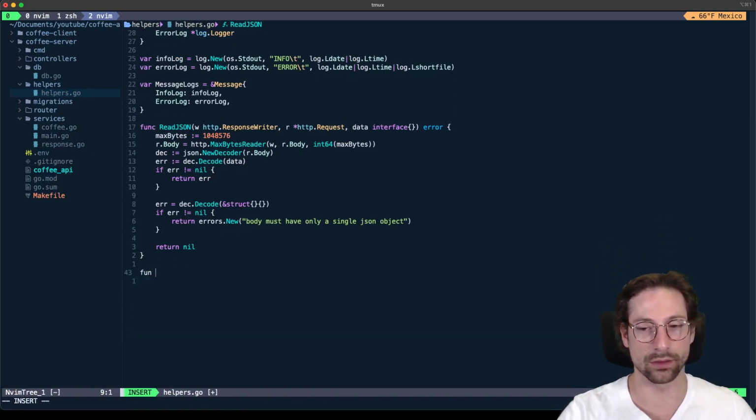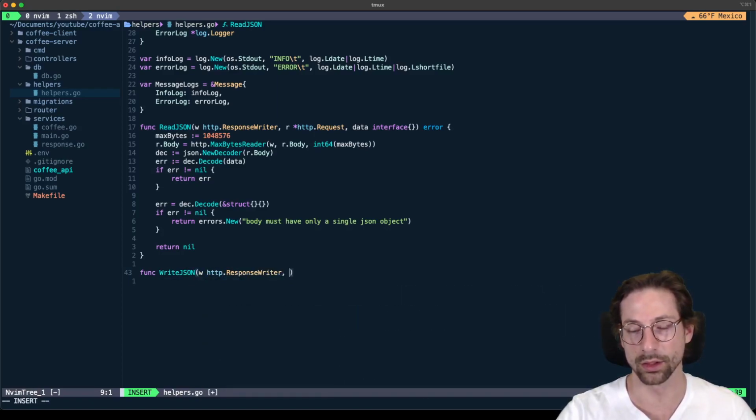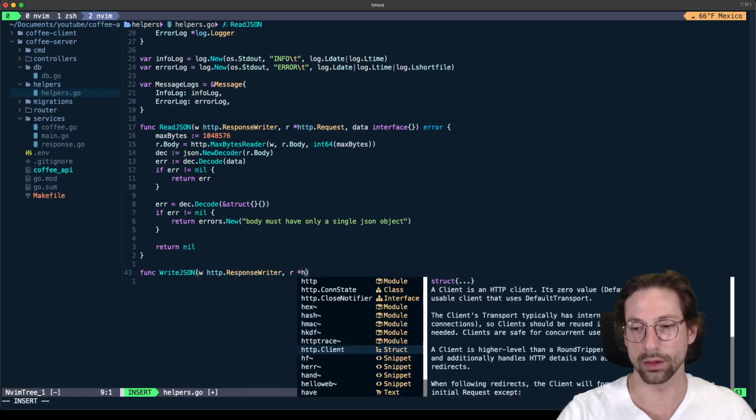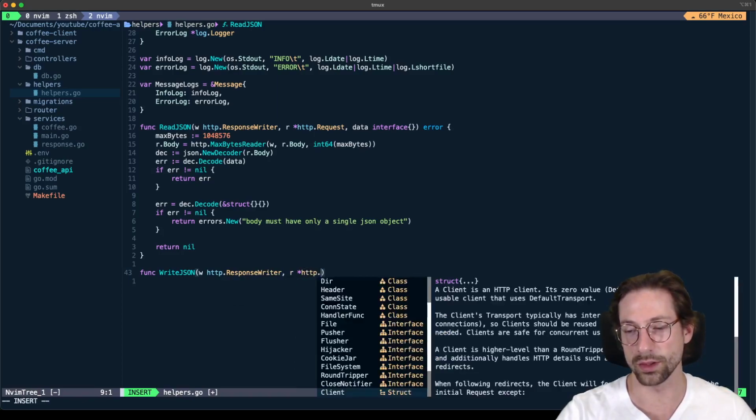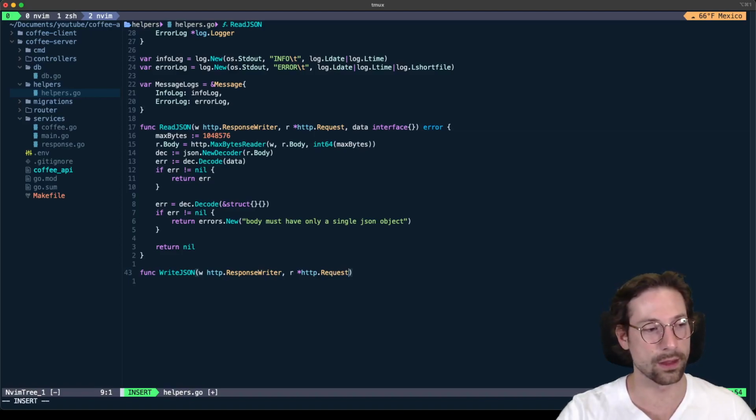So we have the readJSON. Let's go ahead and write the writeJSON method. So this is what we are going to be returning. It takes the http.ResponseWriter, and http.Request, sorry. Actually, I'm not going to need the request because the request is used in the read.